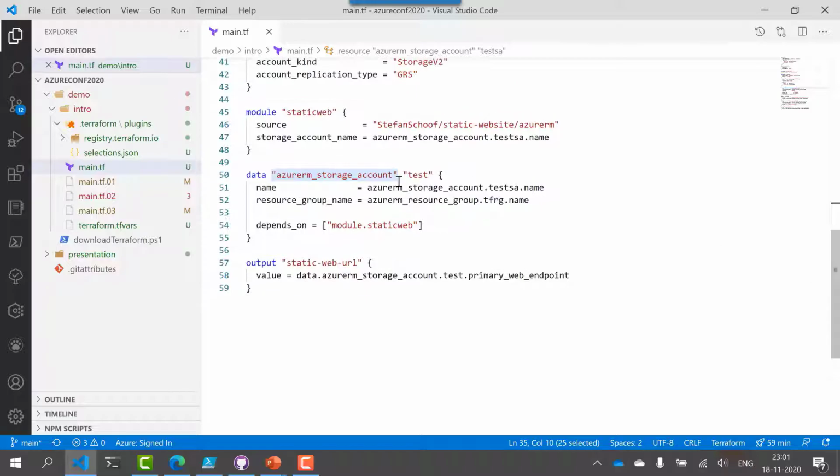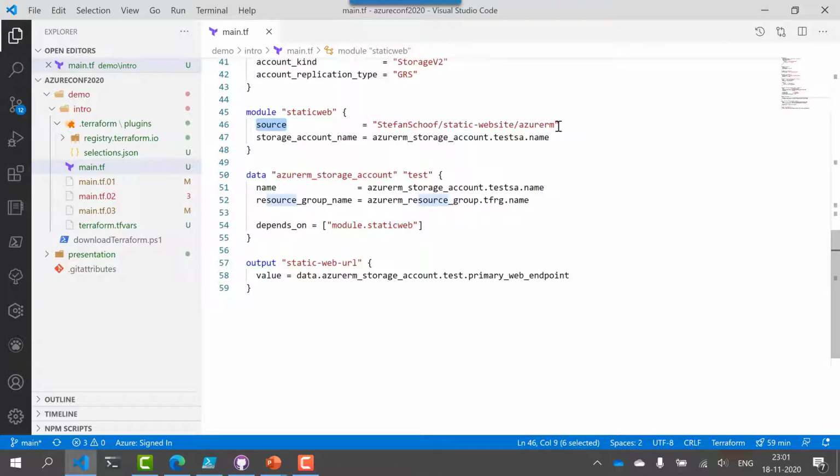Now the next interesting part is this one, module, right? A module is basically a way, once you have created, let's say, a parameterized configuration, to reuse that entire configuration in a different configuration file that your team member is creating, or some other team is trying to use the configuration that you've parameterized already. What you can do in that case is package your configuration as a Terraform module and share it with them, and this is how they can import it or use it within the new configuration that they're creating.